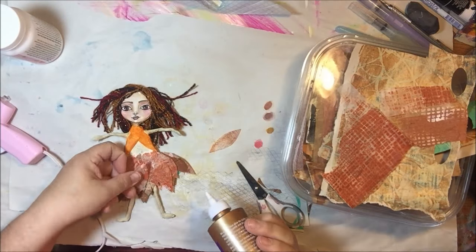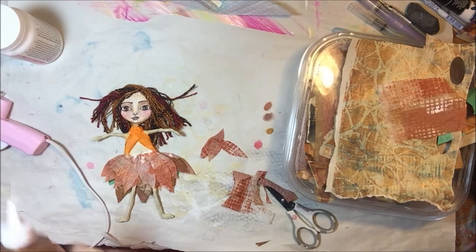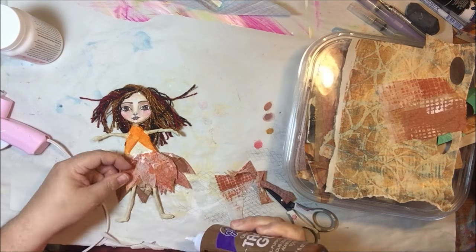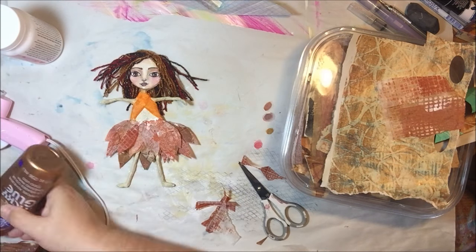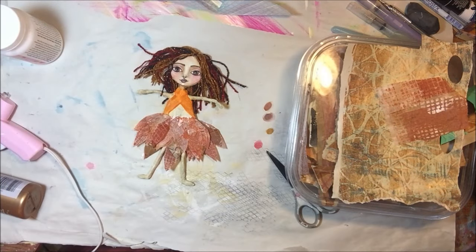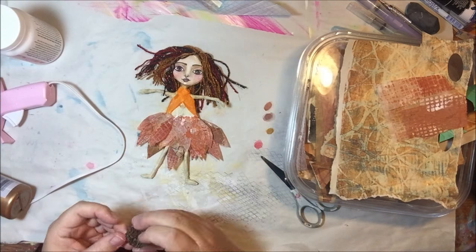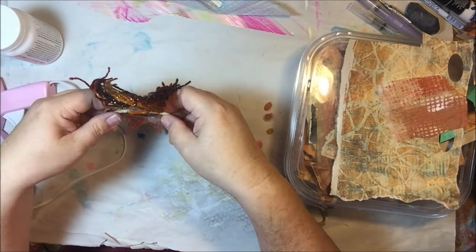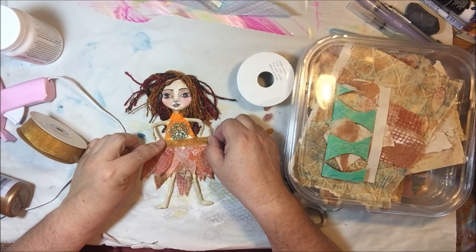She's wearing a backless dress because that's where her wings go — if she had a dress in the back, how would her wings attach? Since I used that seam binding scrap, she's got a backless dress, so it doesn't matter. Some of the jelly-printed paper had a cool teal print on the back which didn't quite match the rest of my colors, but I just kept layering under and over until you can't see it anymore. Then I added a little metal mandala-looking finding in the center.